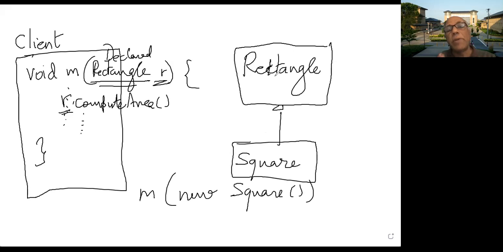So it is all dependent on that. I mean, whether there is a rectangle that would be equivalent to a square to produce the same kind of behavior. If for every square that you pass, you can find at least one rectangle, then that will produce the same behavior, then this hierarchy is okay as per LSP. That was the original idea that she gave in a speech.